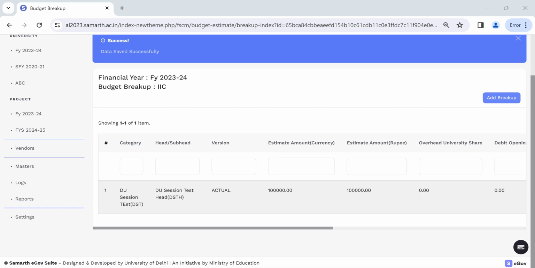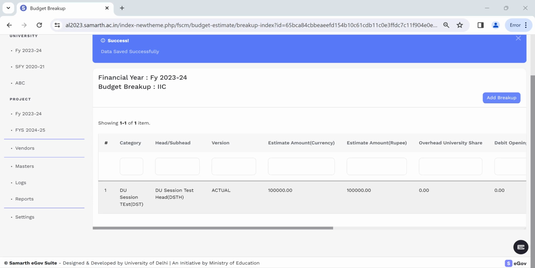Again, the same procedure for the approver as well. Basically, I'm showing you that if there is more than one verifying authority, or more than one approving authority, those can be managed in the system as well. If there are 20 verifying or 20 approving authorities, the system can go up to 20 further verification processes. So we have configured the system this much.